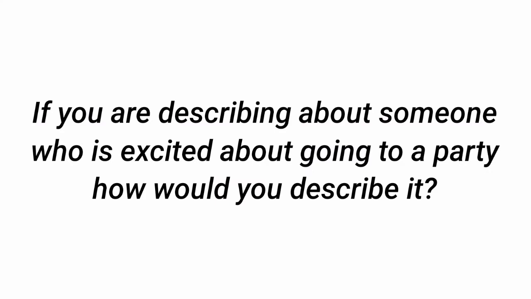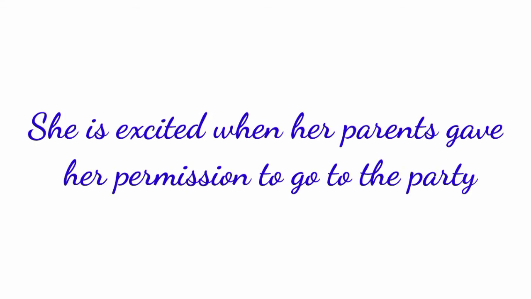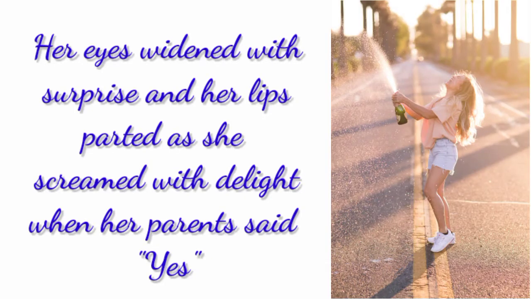For example, how would you describe the situation of a person who is so excited about getting permission from their parents to go to a party? In the normal way, we will tell that she was excited when her parents gave her permission to go to the party. We will instead say her eyes widened with surprise and her lips parted as she screamed with delight when her parents said yes. So I hope now you understood what a description is.